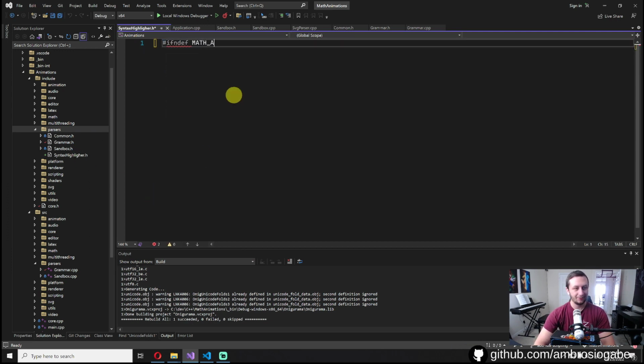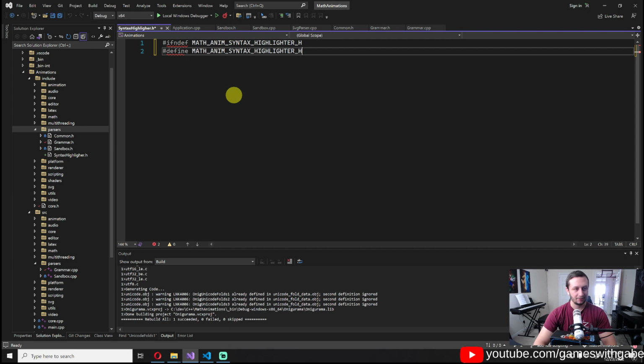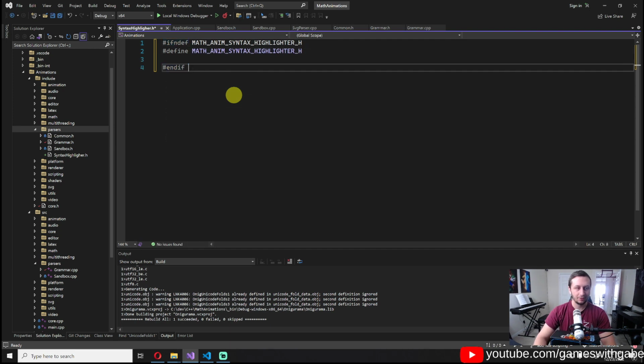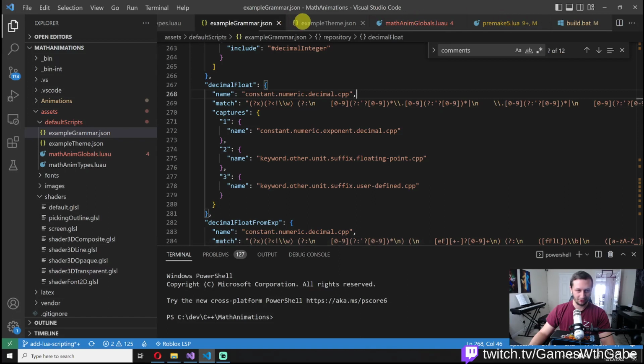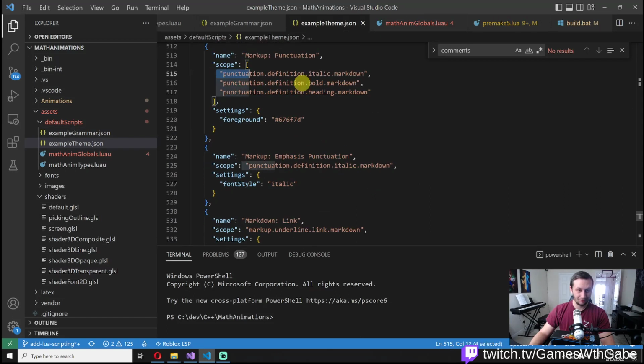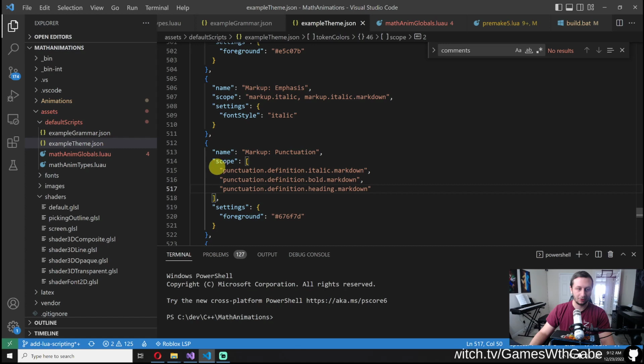So we're going to say if not define syntax highlighter h. And the reason we're doing it this way is because, of course, for a syntax highlighter you don't just need the grammar, you also need a theme, and that's going to be the second part of this. We have a theme here. The theme is going to be much easier. We literally just have these scopes, and so all we have to do is resolve the scopes according to whichever match hits and find the most specific scope we can, and then we can just use that color.